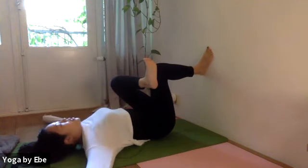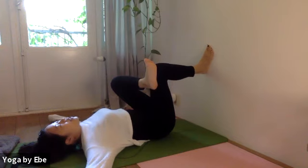So you're using the wall to support your legs. In yin, when you can completely relax the muscle, you can go deeper. So the wall is our best friend today.